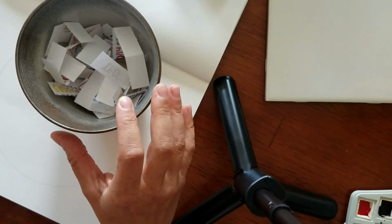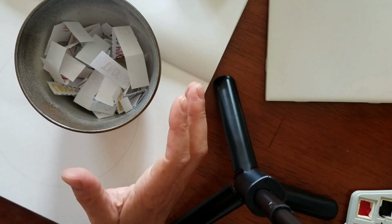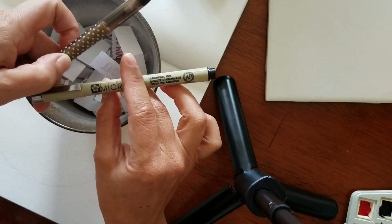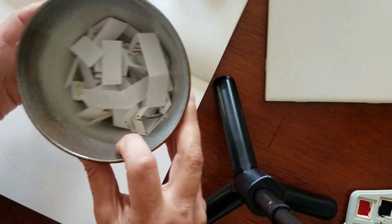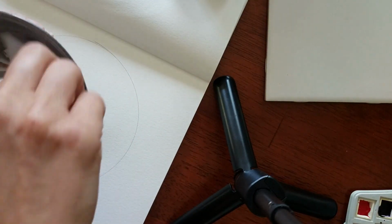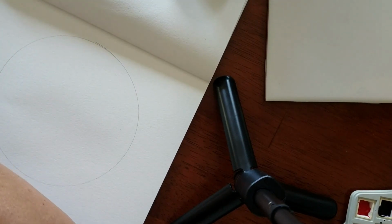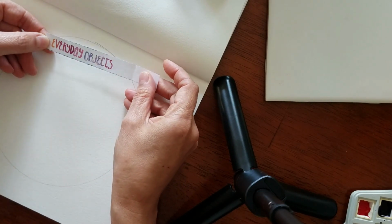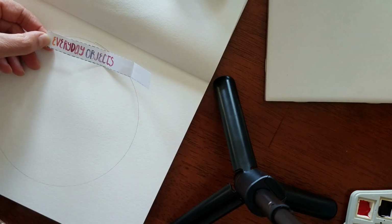Of course, when you sign up for the class, you can see you don't have to do this in color. You can use pencils, you can use a pen. Some of the exercises I probably will be doing like this, but today I'm just feeling like I need a little color in my life, and so that's what I'm going to do. And I'm going to pick something out of here without looking. And I picked everyday objects, so I will quickly pause this and find myself an everyday object that I can paint, and then I will go to town.